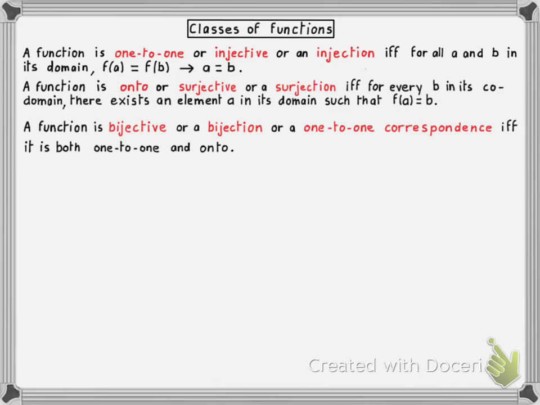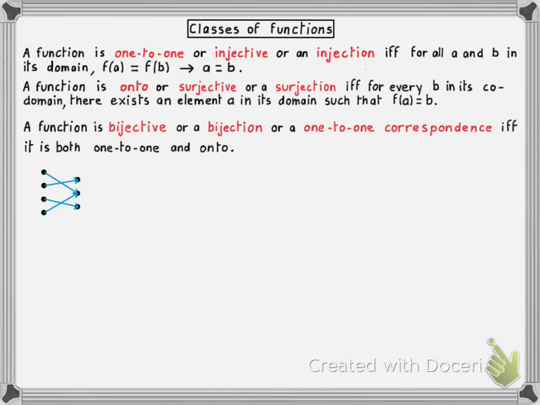So now, let's look at some examples to make sure we understand the meaning of these definitions. Our examples are going to look like this. I'm going to show you two vertical lines of black dots. The vertical line on the left, where we present the domain of the function, the vertical line of dots on the right, where we present the codomain. And notice I'm not going to name the elements in the sets, and I'm not going to put circles around them either. Now, to define a function, all I need to do is to define the mappings from the domain to the codomain. And here is one example.